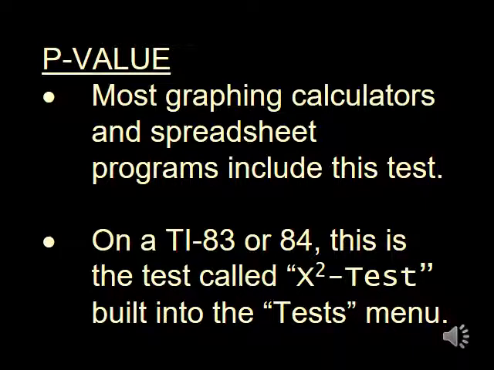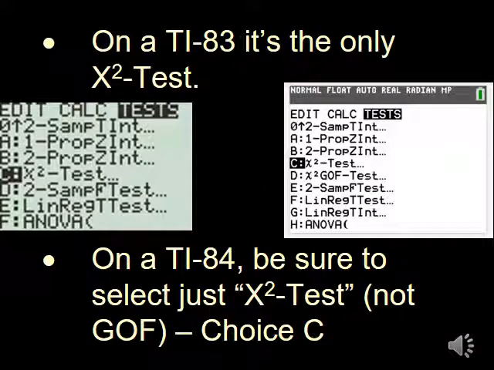You guys are typically going to use a TI-83 or 84, and to do that, you need to find the test menu on your calculator. Now, I want to point out that this looks just a little bit different depending on what calculator you have. If you have a TI-83, which is where most of the screenshots that I've shown you over the year come from, there's just one test that's called chi-square test. It happens to be choice C, and it's a little bit easier to get to it by scrolling up rather than down when you get into that test menu.